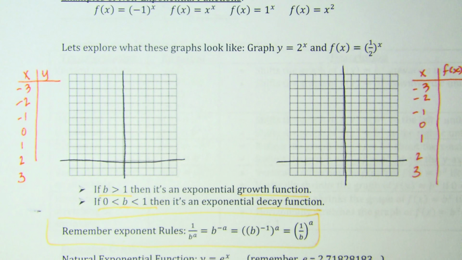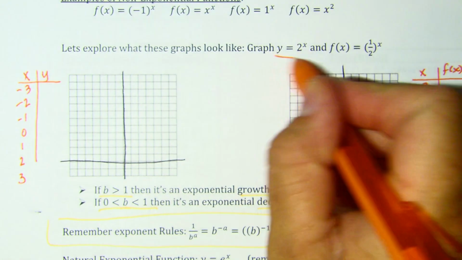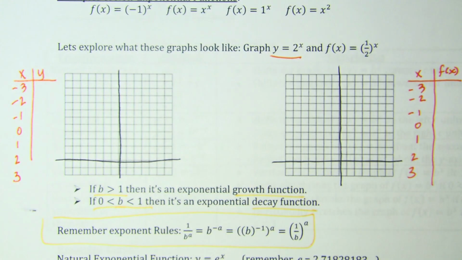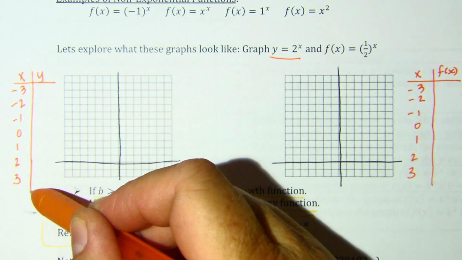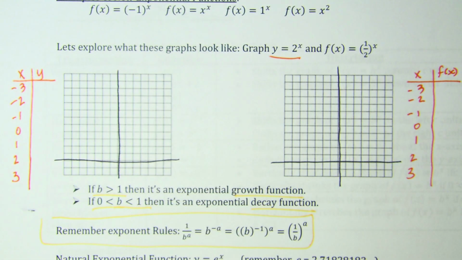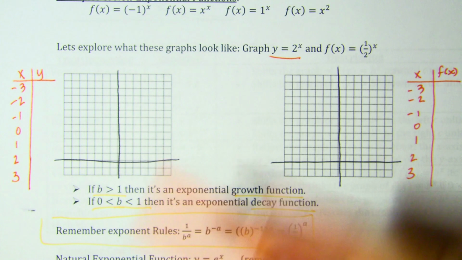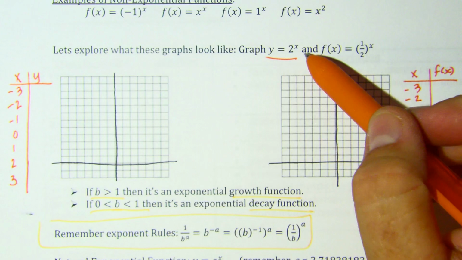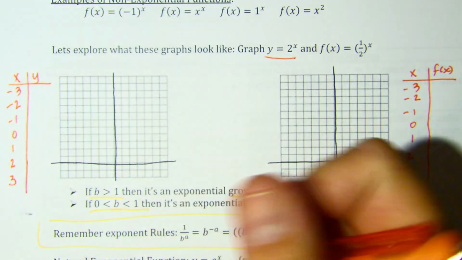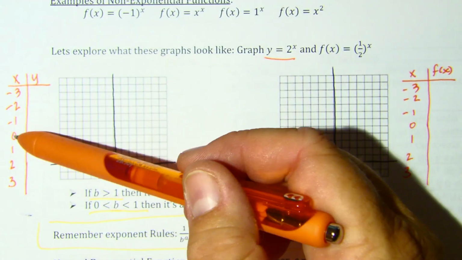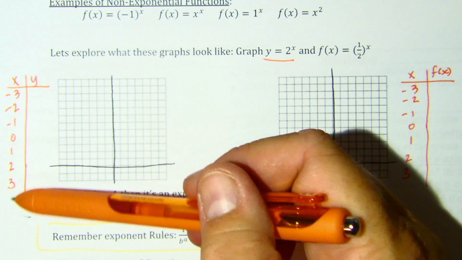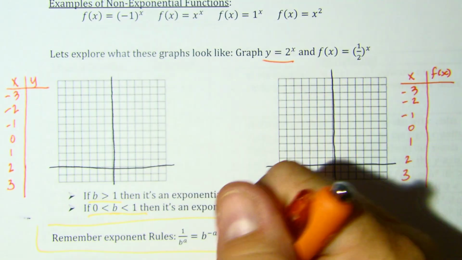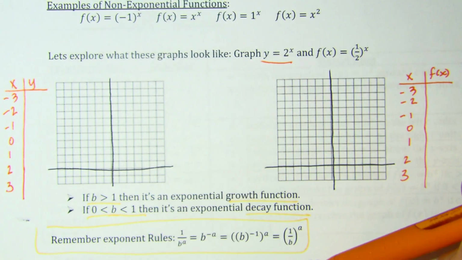So first off, if we have the equation y equals 2 to the power of x, we're going to go ahead and just plug in some values. And anytime we are looking at a new type of graph, typically what we do is just start off by plotting some points. So I'm going to plug in these x values, and I just chose some values here. I picked these. These aren't something that I would assume you would know, but just kind of starting with some numbers around 0. A few numbers in the negative direction, a few numbers in the positive direction, and then plugging it into this equation here.